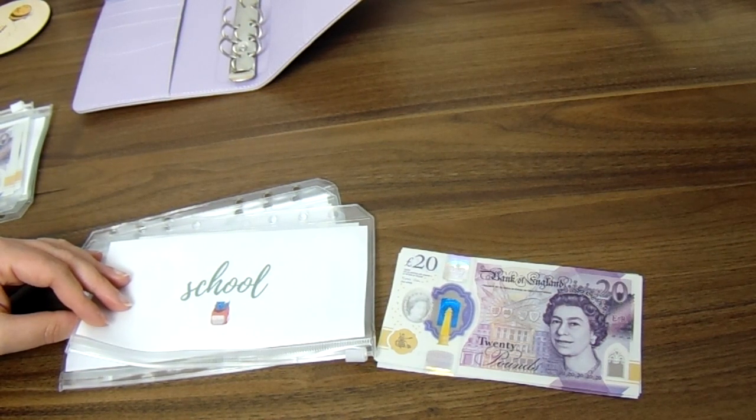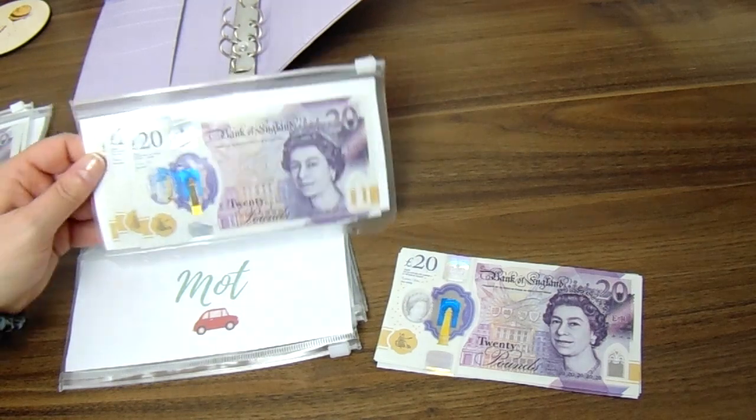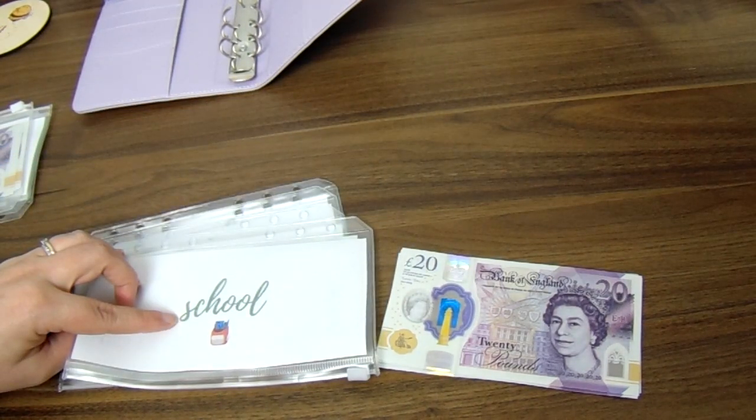Why on earth is a blazer £60? I don't even think I'd spend that on myself, a blazer that I could wear for potentially forever, I suppose. But there you go, school uniform, minefield of expenses. But that's that for now, I think. And like I said, it would cover school trips, but at the moment they're just not doing any. I can't wait for that.